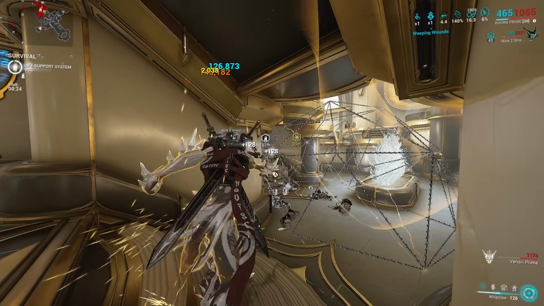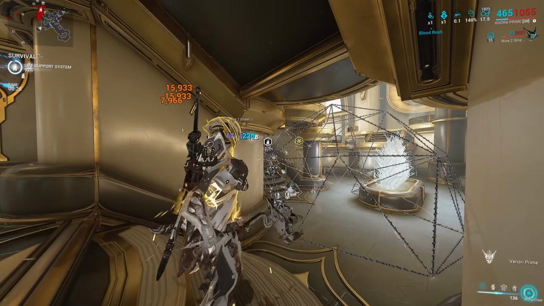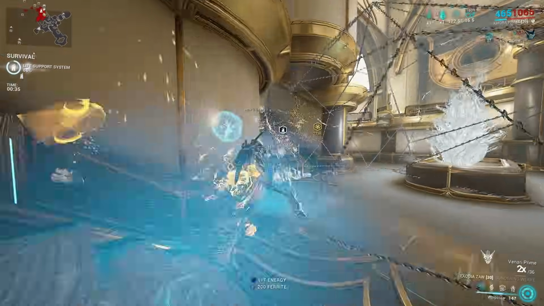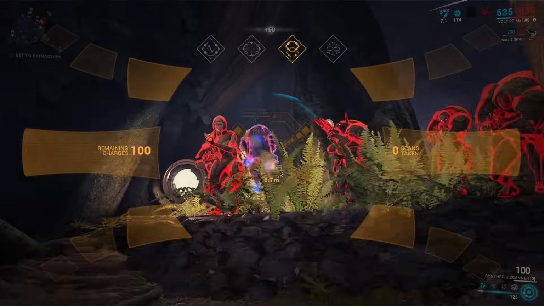Number 22. Sustain a 6x melee combo counter for 30 seconds. I tend to go with Khora for this one. Using Naramon, I can keep my combo counter up high without worrying. Mods like Gladiator Rush or Drifting Contact can also help with this one if you don't have access to the Naramon skill tree.